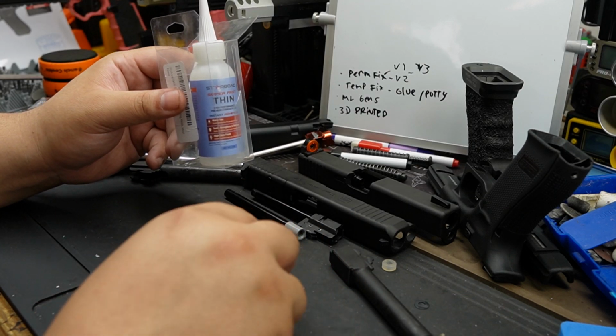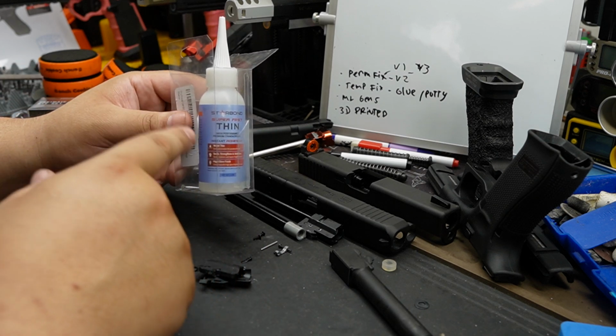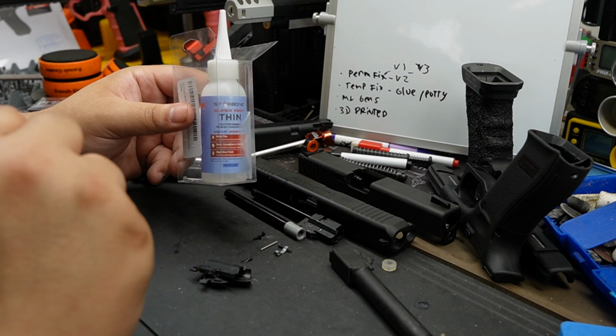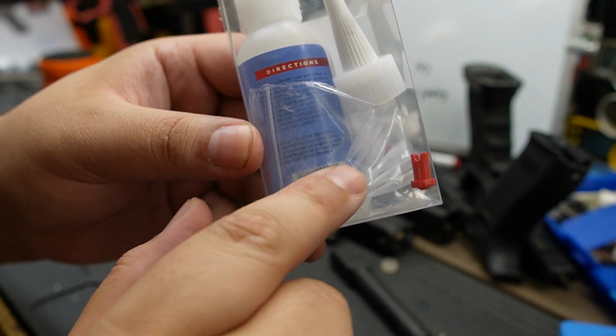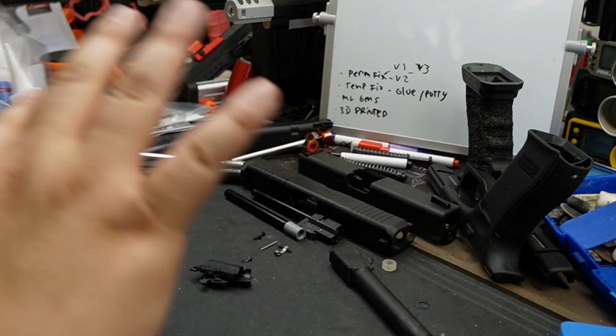Okay, get your piece here. Put some. Oh, don't put gloves on, but just be careful. It comes out like water, and it's very fast. It sets really fast. So be careful when applying it. It has these little things you can use right here. Clean it off when you're done, but don't get your fingers on it. Use tools to clean it off.